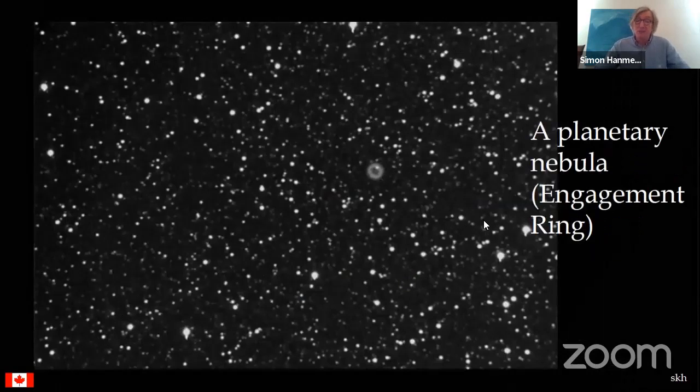This is a beauty. This is the equivalent of what we just saw. It's smaller because it's actually further away. This is called the Engagement Ring Planetary Nebula. And the reason is that by pure coincidence, there's the ring of material popped off from the outer layers of the star. And it just so happens that in line of sight, I believe in front, but maybe it's behind, is a star which looks like it's sitting like a diamond in an engagement ring.